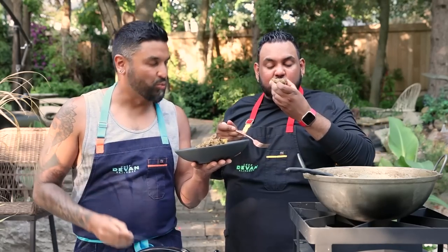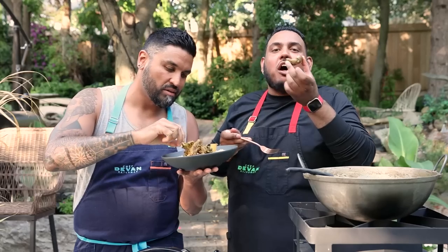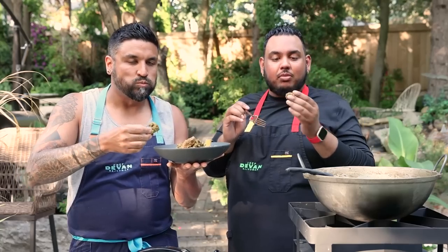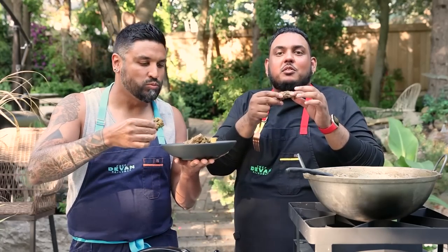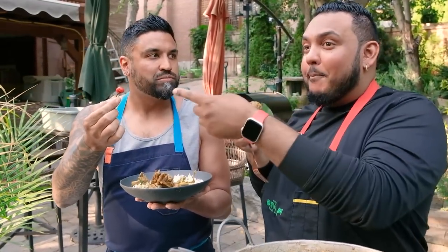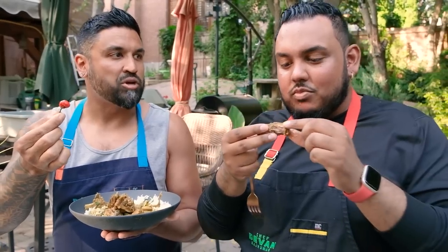So much flavor. Really happy how this turned out. Beautiful. It's nice and soft. The masala paste is seared on there beautifully. Meat falling apart. It's not because we made it, but it is one of the best ducks I have ever had. Wiri Wiri Pepper Challenge.